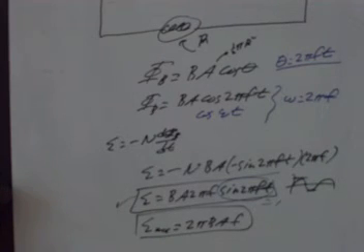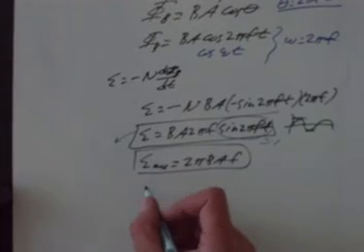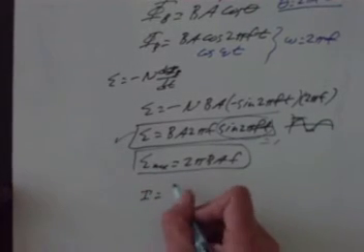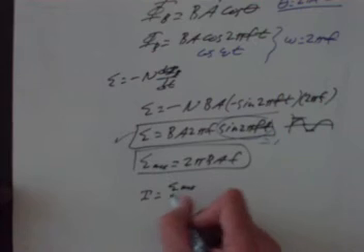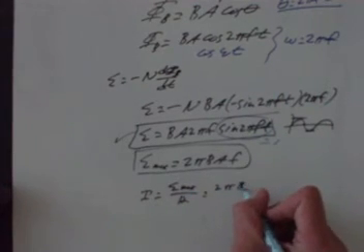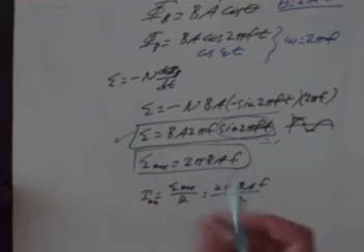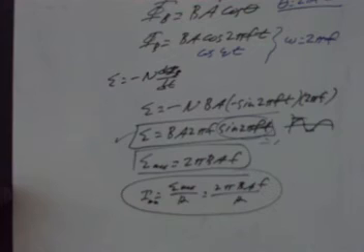Now, typically in a problem like this, it wants maybe to know something about the current that would travel. Maybe this is a light bulb or something that the generator is running. So you drop all the way down here and go, okay, if you want the current, Ohm's law still holds. I is, for maximal current, the maximum EMF divided by the resistance of the thing. So it would be something like 2 pi BA times the frequency over the resistance. This would be the maximum current that you'd expect to flow through the light bulb.